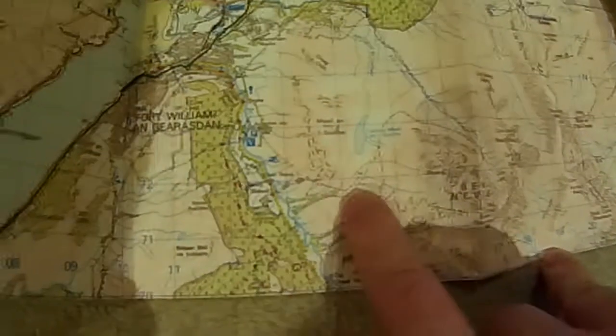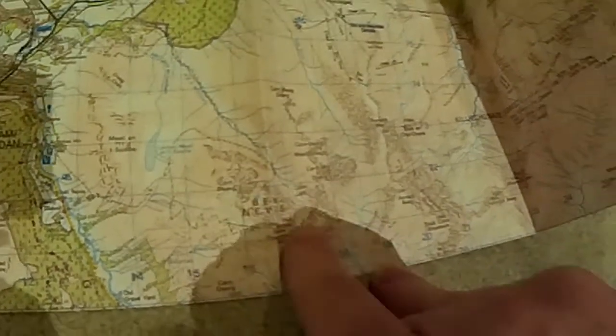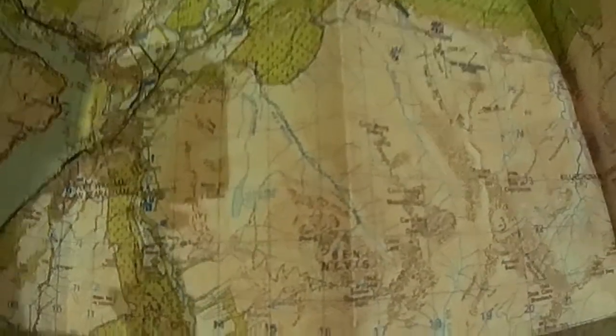So your standard OS map - this is the Landranger of Ben Nevis, Fort William and Glencoe. I find these are very handy maps to have when you're not sure of where you're going to be going. You don't quite know where you're going to stay or what routes you're going to take. Ben Nevis - it will give you the path, the sort of pony track up, and it'll give you the route round to the north face. But when we were on Ben Nevis trying to go up Tower Ridge, this map is of next to no use. It's more of a wide area map for a weekend in Glencoe and Fort William - you want to find out where places are and find possible routes to walk, but it's not really one for navigating in bad weather or desperate navigation.